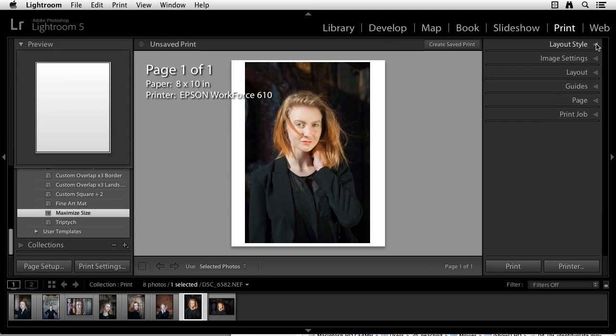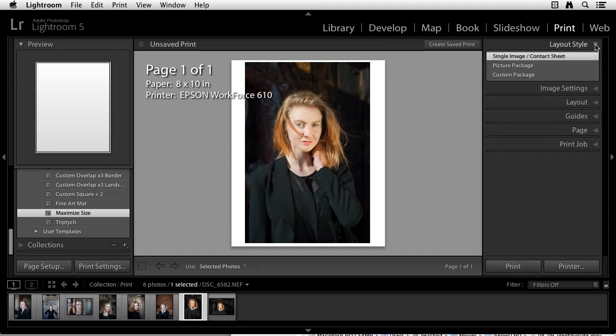But remember this, one of the beauties of using a template like this is that we could actually go right to the printer. After what I've just shown you to do, by selecting the maximum size, page setup, and print settings, we could go right to print and not even worry about anything else. And we come up with a decent print. But let me walk you through customizing a template, because frankly, that's what I oftentimes will end up doing.